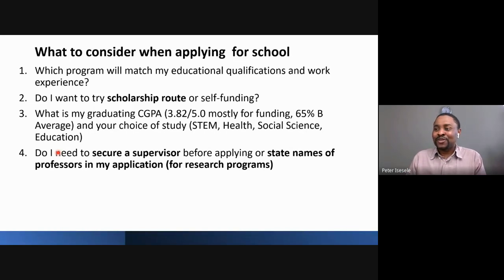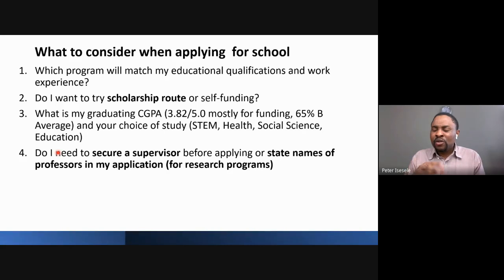So for those of you that might be thinking, oh, I've sent 5 emails and I haven't gotten a response, you have to keep sending. And it's not about getting good grades. It's not about, oh, I had a first class or a high 2-1, I'm going to get it right away. If the supervisor does not have funding, no matter how good your GPA, they're going to tell you, sorry, I'm not accepting students, okay?